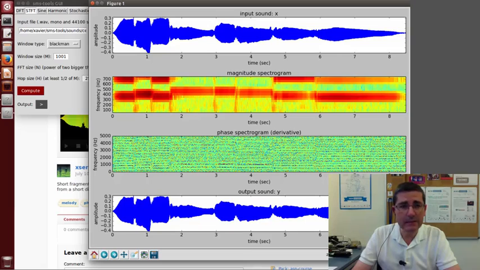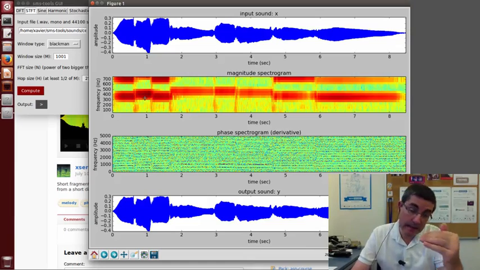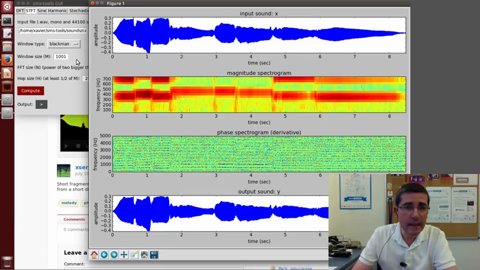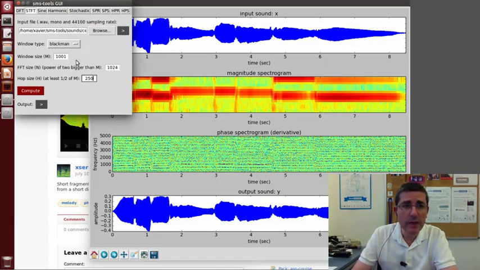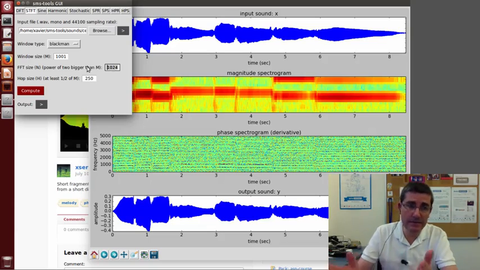But here we see that the resolution is not so good. In fact, we see these boxes, kind of a quantization in the horizontal axis. In the vertical axis it's pretty good. We have a hop of 250 samples, so there are quite a lot of frames, but there are not that many frequency samples in order to be able to visualize and then further analyze the peak of this harmonic. So maybe the window size cannot be increased because then we would lose the time resolution, but let's increase the FFT size so we get a smoother spectrum, more samples.